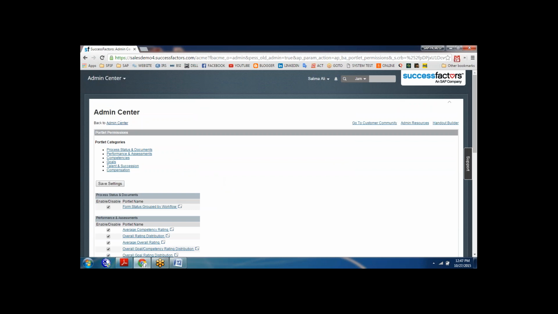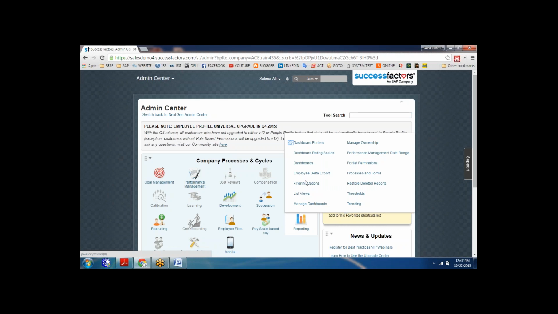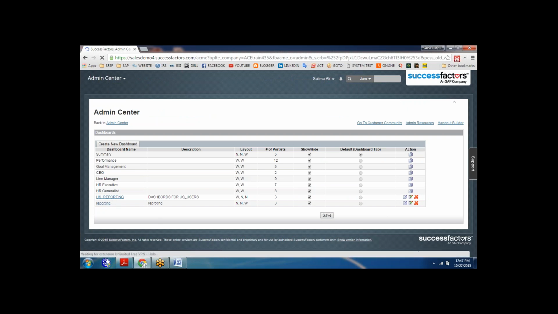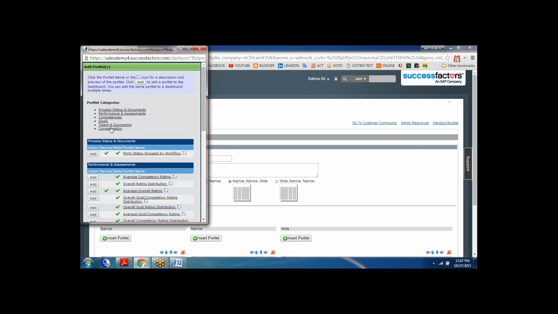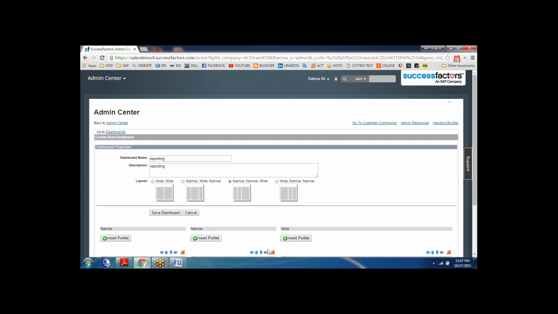So again, when you go to the dashboard and click on it, here you will be able to have access to the dashboards, and you will be able to set up. And here when you define, you are going to see something like portlet insert, right? Insert a portlet. So you see what all these are? These are nothing but the portlet permissions that you are going to make available, and only whatever you make available, those things only you can insert here when you are going to create or modify the dashboard reporting.